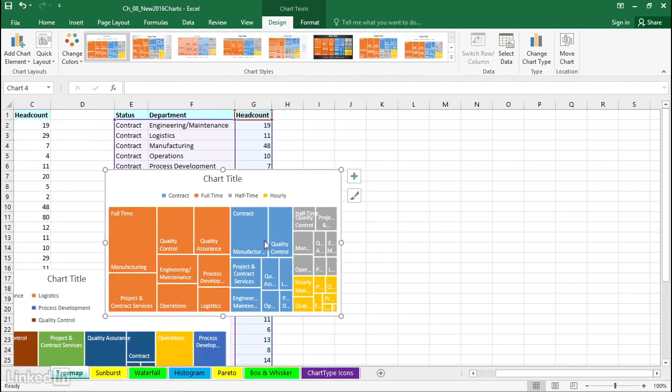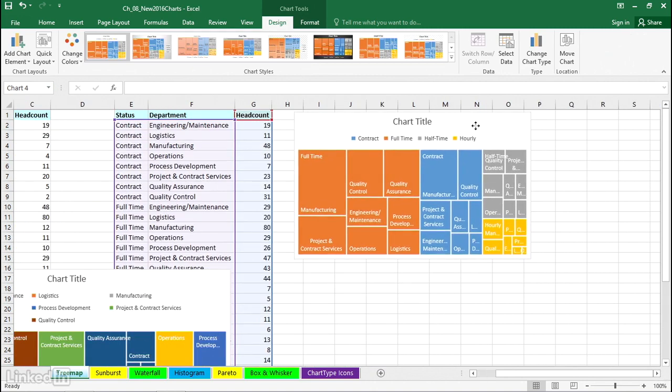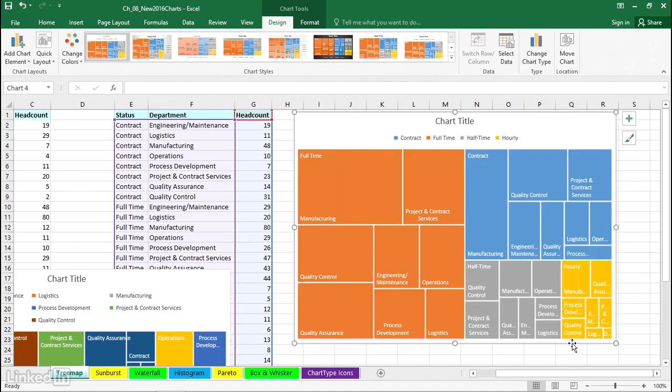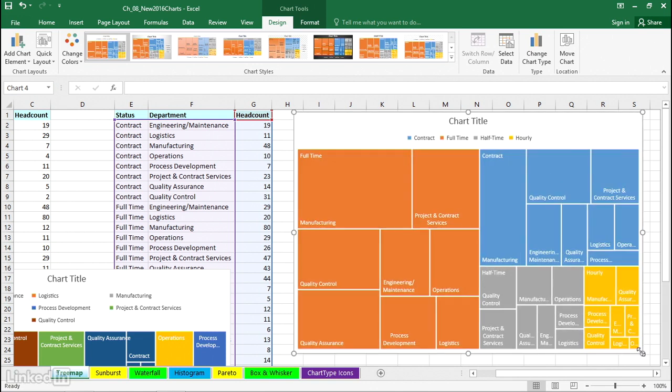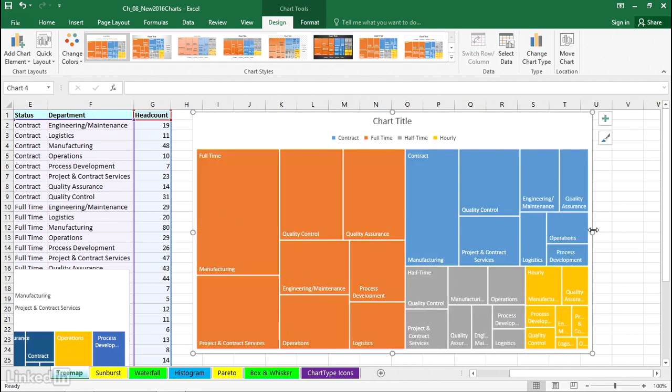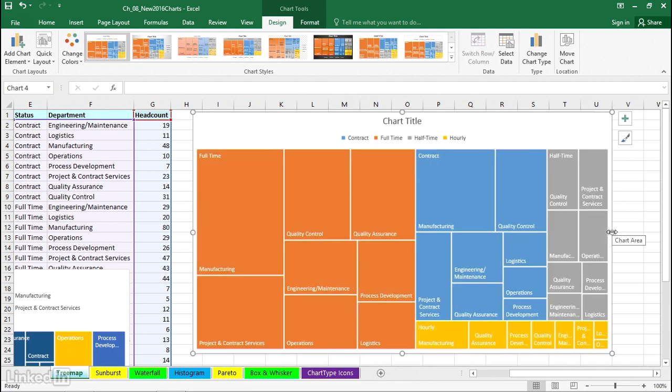And as I scroll rightward to make this more visible, moving the chart over, we're seeing how the data breaks out into four major chunks. And here we're talking about the contract, full-time, half-time, and hourly. So we see the four colors there. Hourly is the smallest, of course. Full-time is the largest. And here, too, at different points, you might want to make this chart wider, possibly taller, so you can see the words a bit better. So we've got some adjustments to make from time to time, but I think it gives us a pretty clear picture of what's going on if we are concerned about staffing levels and where we have some leeway in terms of personnel and how that information can be handled.